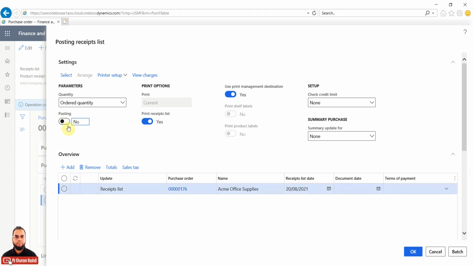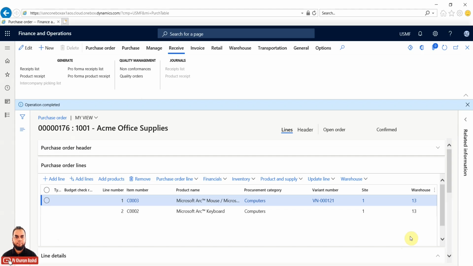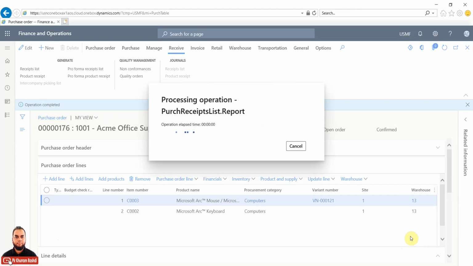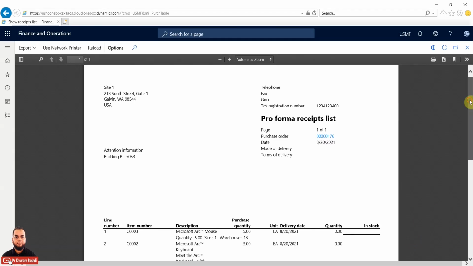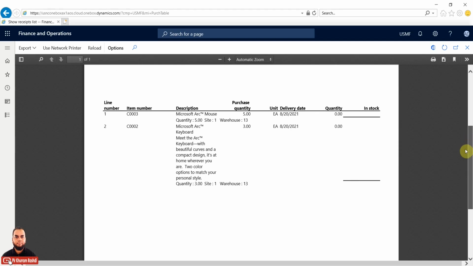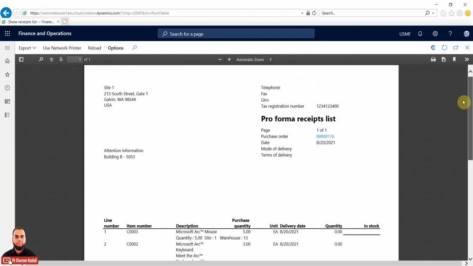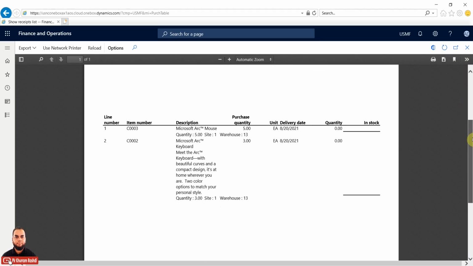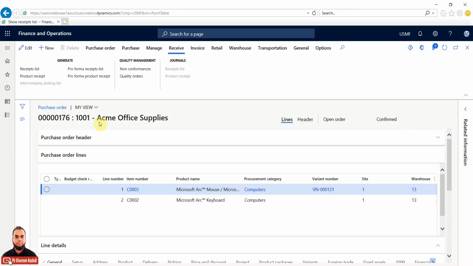If I untick the posting option, this is a proforma receipt list, and here you can note down whatever quantity will be received, so that you can tally the same quantity with your product receipt. You can get a printout or whatever in soft form, whatever method you like.